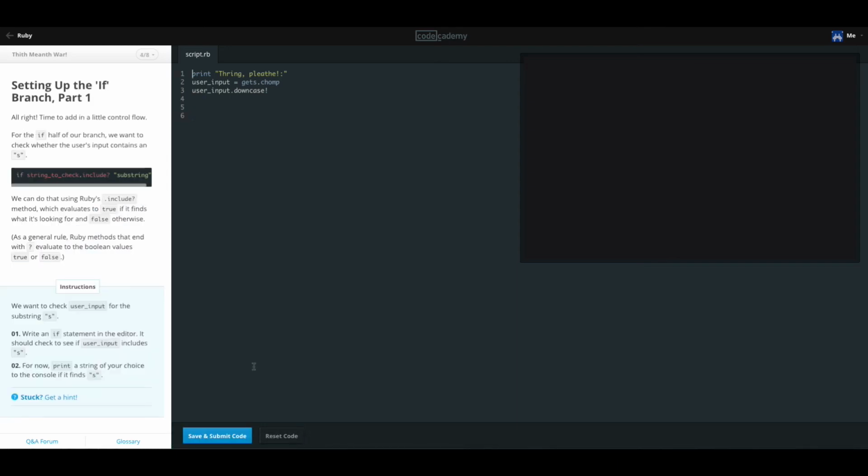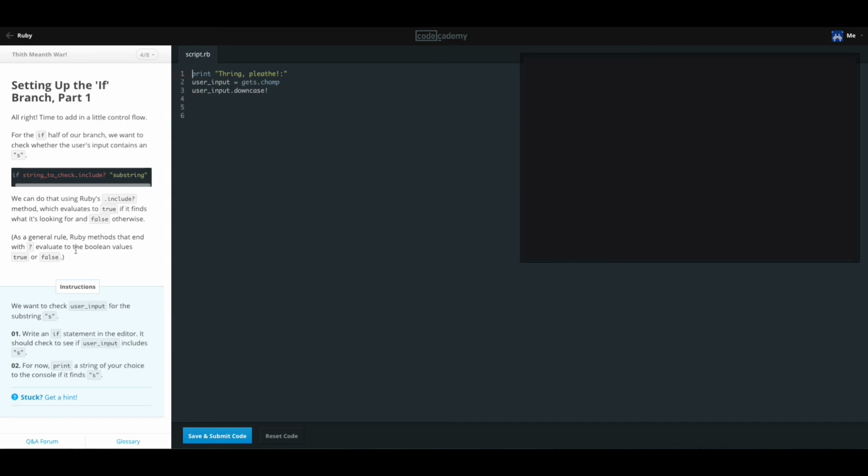Setting up the if branch, part 1. Alright, time to add in a little control flow. For the if half of our branch, we want to check whether the user's input contains an s. To check if a string includes a substring, we can use Ruby's .include? method, which evaluates to true if it finds what it's looking for and false otherwise.